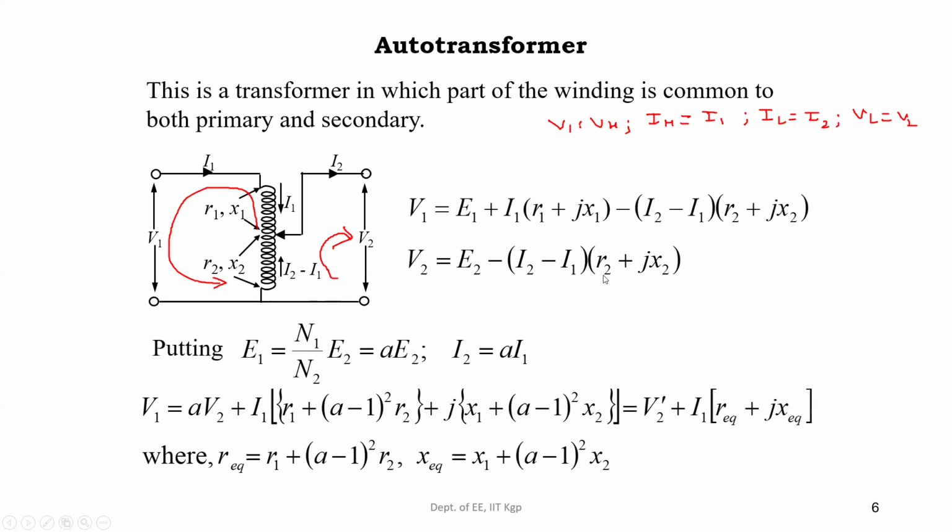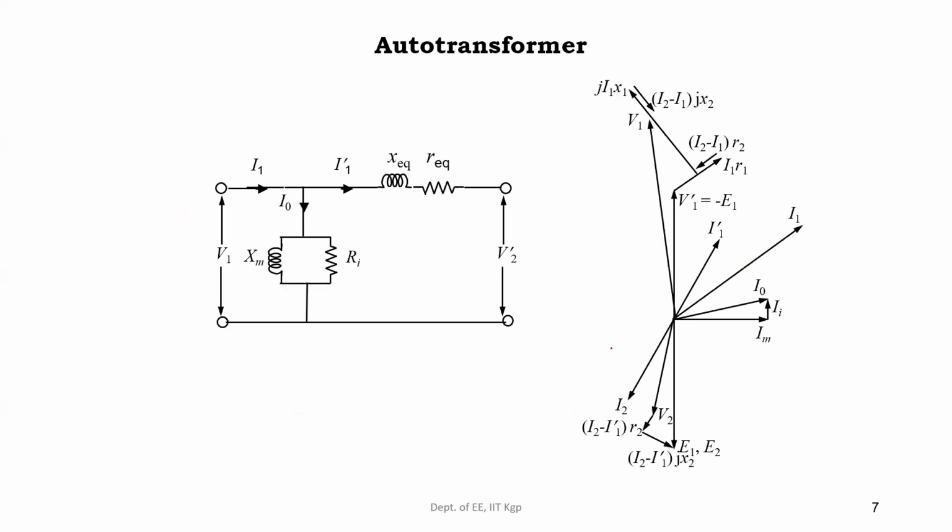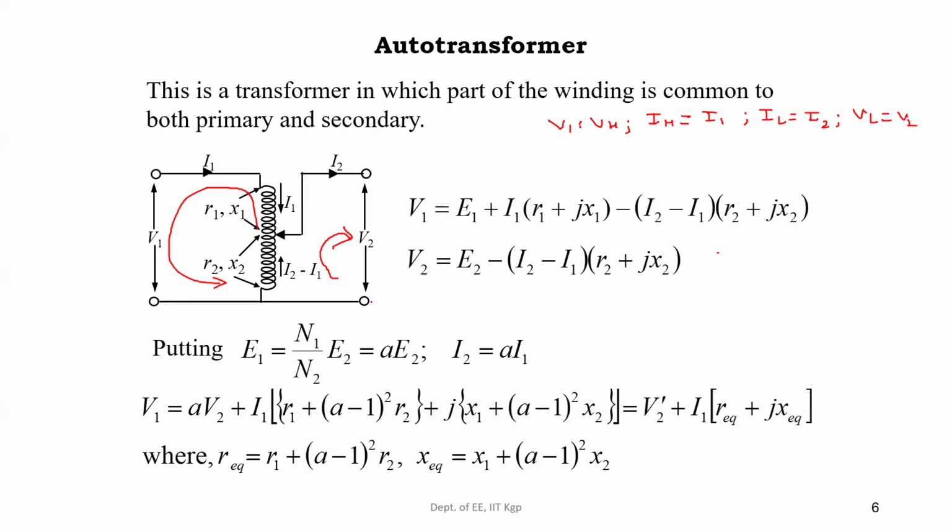So here we have this R2 part. If we transfer the R2 part, we will have a square, and it is something like this. If we transfer it here, it becomes something like this. I think this picture will give a better idea. So here, basically, if we transfer this part here, it becomes like this. So this is the first part. It is basically one transformer only, an autotransformer, but I'm representing it as a two winding transformer so that it will be easier to understand.